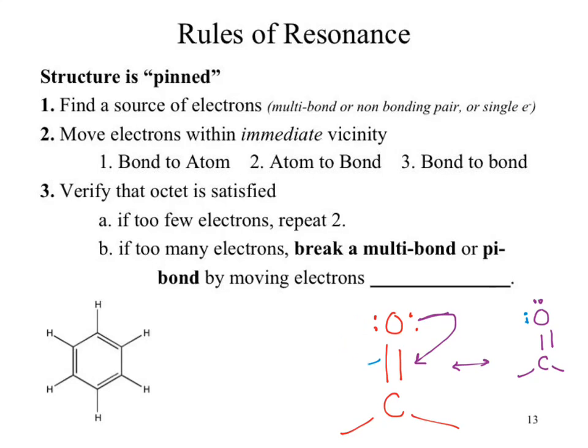Okay? So here's a misconception that a lot of students like to try. So let's try this one. Moving them to the oxygen is boring, didn't do anything. So let's take those electrons and let's move them down here. Because I can move bond to bond. That's valid. What's the result? Lots of things are wrong with this. Okay. Well, I don't even care what that atom is. That's actually irrelevant to our point. What happens to the oxygen?